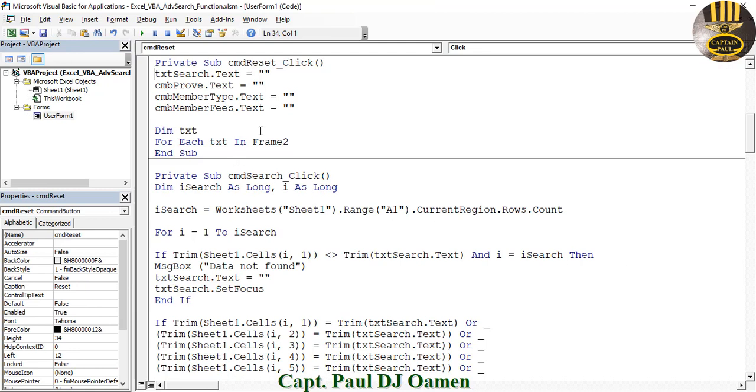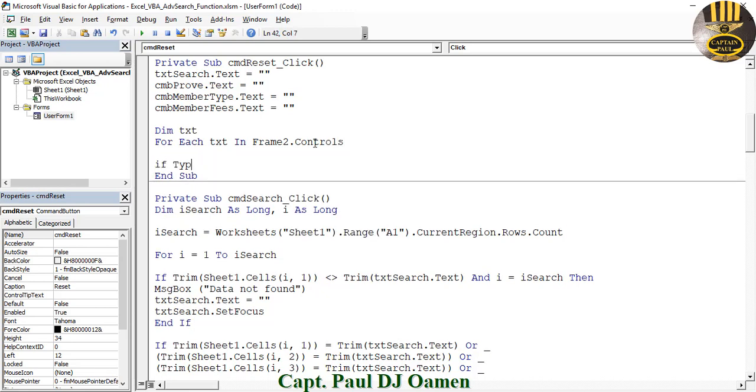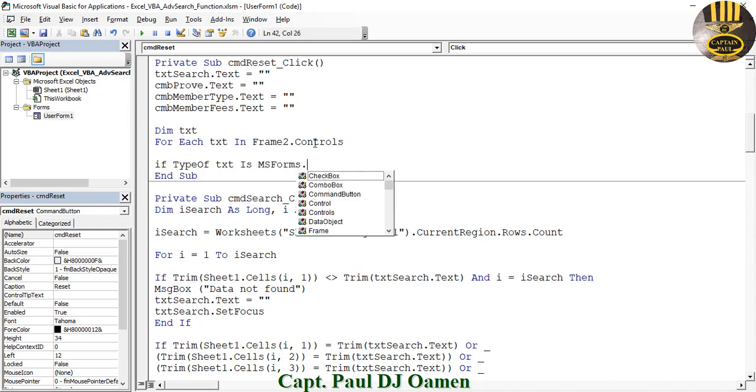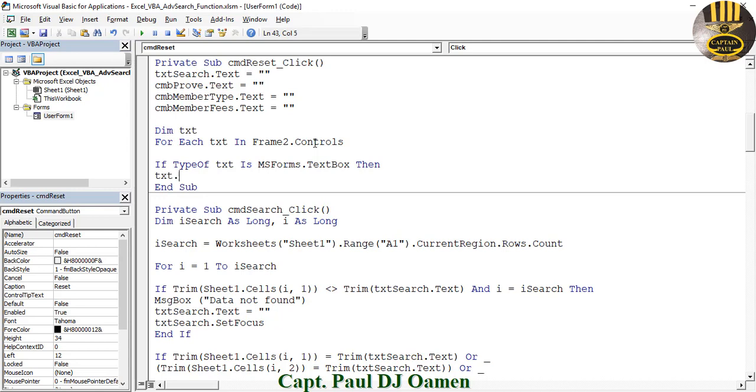Go back in here, for each txt in frame number 2 that controls, if type of txt is MSForms.TextBox, then we just want it to get cleared. txt.text equals clear, that's it.